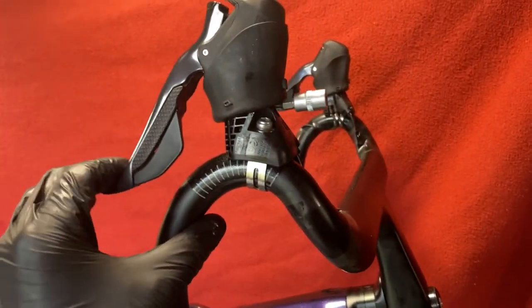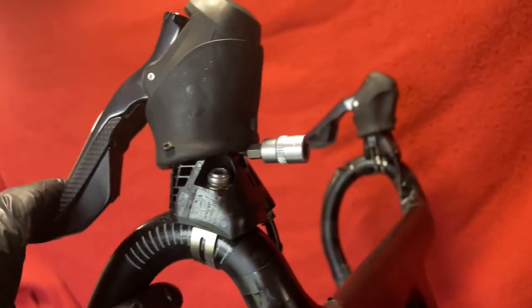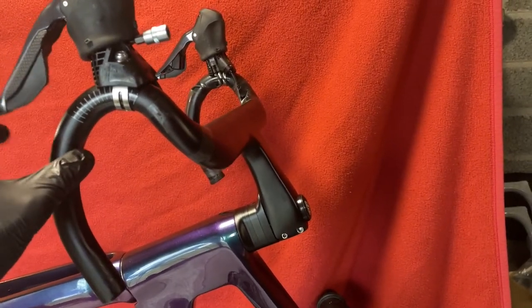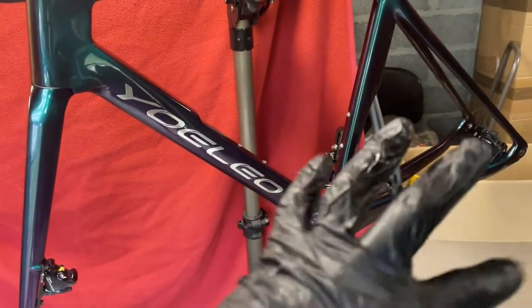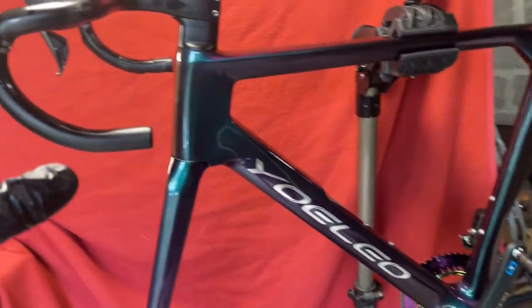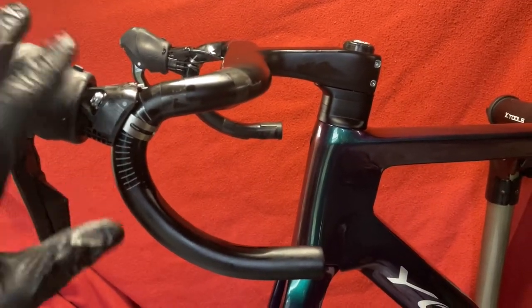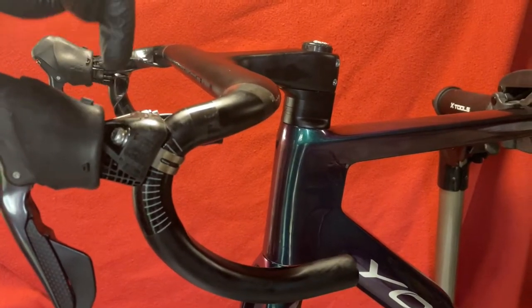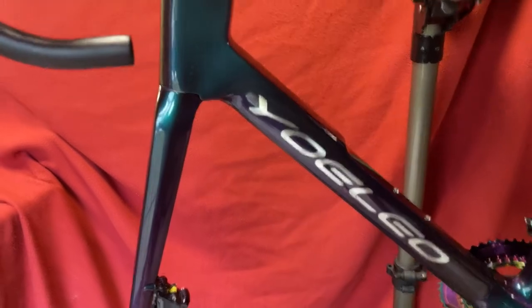I'm just going to leave the bike up here — we've almost got it. All the air I'm hoping works its way up, just back and forward. It just takes a bit of time when you're first doing it, but it's not difficult. Just have faith in yourself. As you ride it, it will naturally vibrate and you'll probably get a spongy brake. So after about a week or so, I'll just do the same again — put the bleed pot in, bleed the brake, get the air out. If you're not sure, get someone else to do them, but it's dead simple.